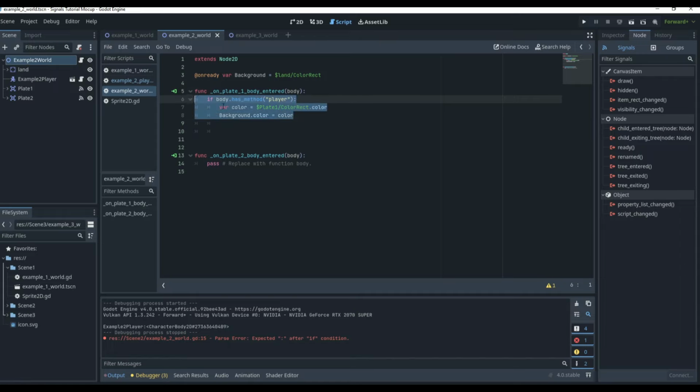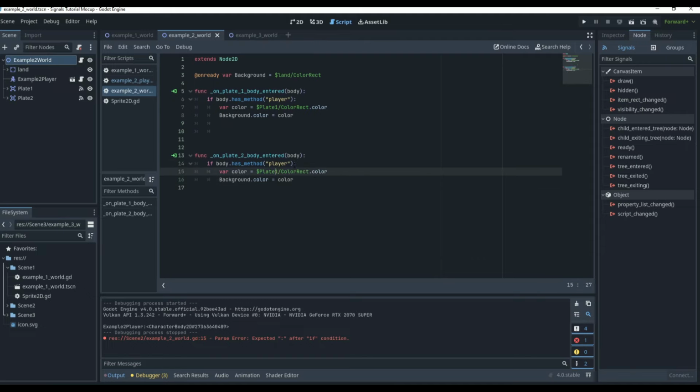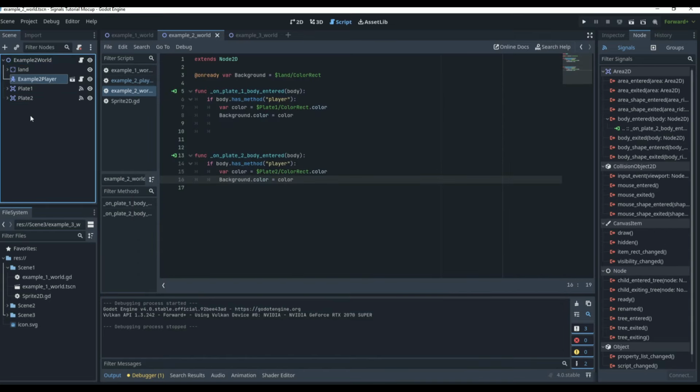And we can basically copy this and put this down here because these are going to be almost the exact same too, except we want to change the link here to be the plate 2 color, so it's going to be pink, right? So the background.color is going to equal pink. And if we play, you're going to see that we can either walk on pink, it's going to change the background, or we can walk on blue, it's going to change the background based on whatever we walk on top of. And you can see the player goes over. That is a quick fix, just like this.